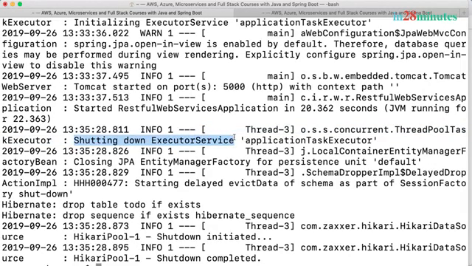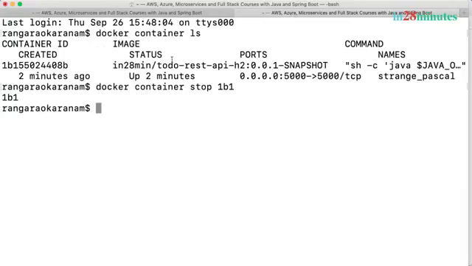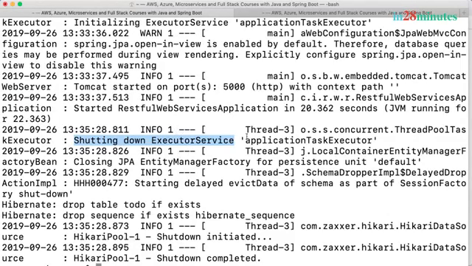So it's shutting down the executor service, it's closing the entity manager factory, and then it's dropping the table sequences, and it's shutting down the connection pool. So you can see that after I called stop, the container was given some time to finish its processes to shut down gracefully. Things like closing out the connection pool, things like shutting down the executor service, the container was given time to do all that stuff.